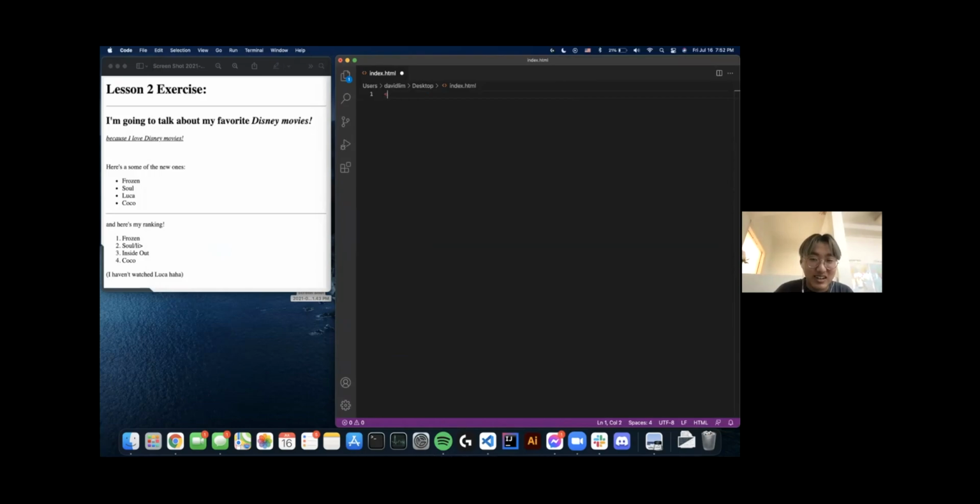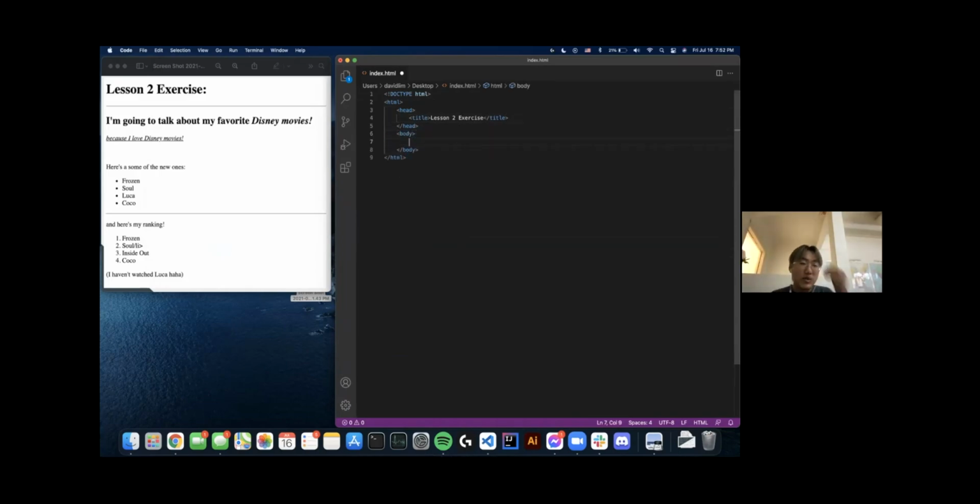So we're gonna start really quick with the doctype HTML, and then we're gonna do the HTML tag. I'm just setting up all the stuff that we need to do. Title, this can be anything, lesson 2 exercise, and the body.